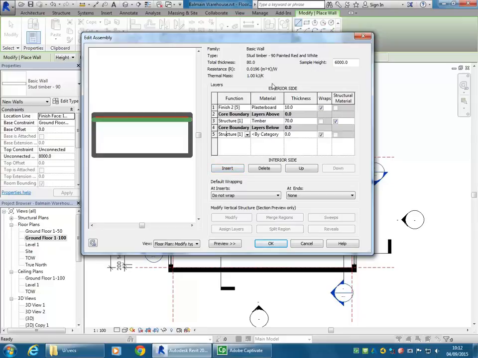So notice you've got a label there for exterior side and then interior side at the top and the bottom of that list. So every wall has an exterior and an interior side, but this is an interior wall. So there's no exterior, really. Right, yeah. So, just need to remember that with exterior walls, they're both interior sides. So we're calling this finished one, right? And that'll be finished two as well.